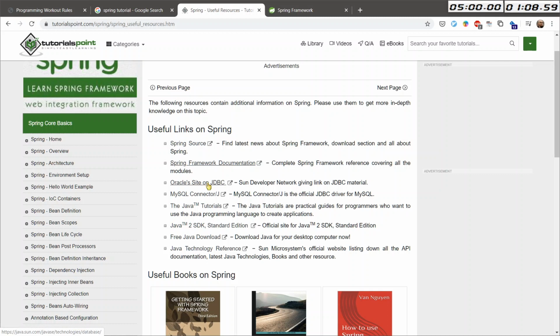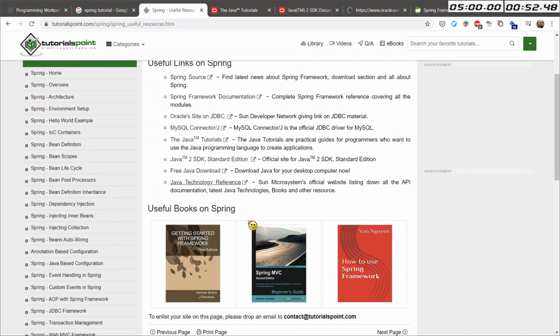Oracle site and JDBC, MySQL connector, Java tutorials, Java 2 SDK, free Java technology reference, interesting.